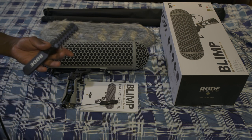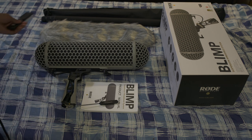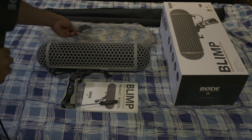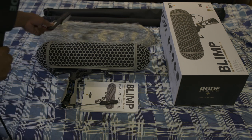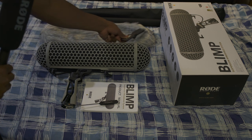The Dead Wombat will allow you to shoot in the most windy situations outside and you will still get pretty clear, very clear sound. Just brush it like you would your cat or your dog or your hair or your legs — just smooth like that. Brush that Wombat just like that.